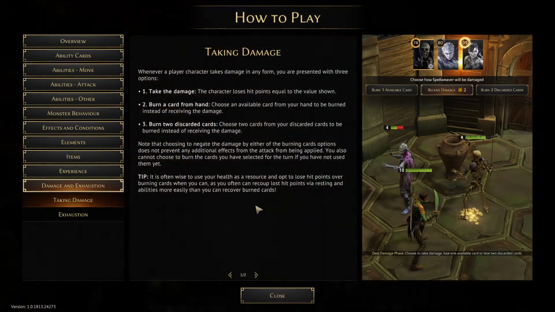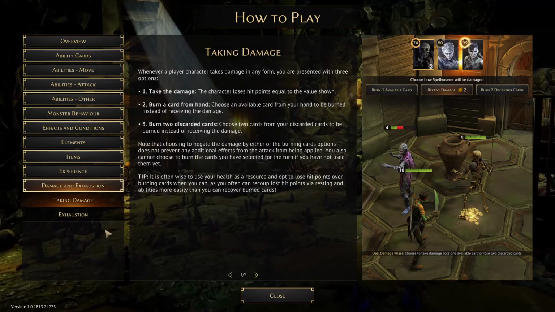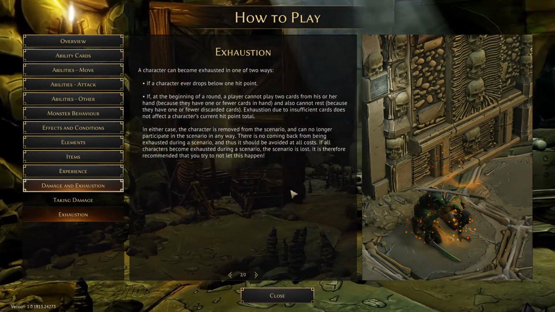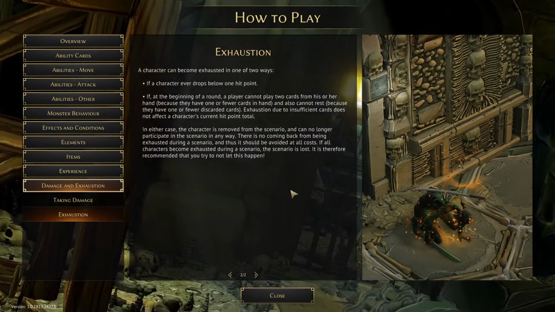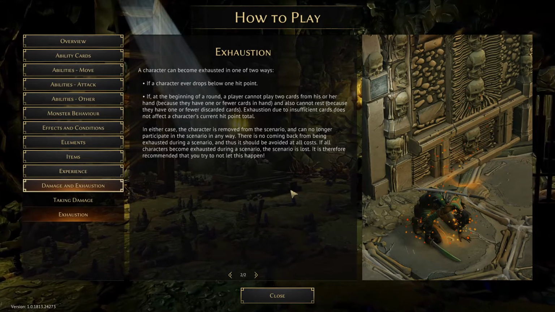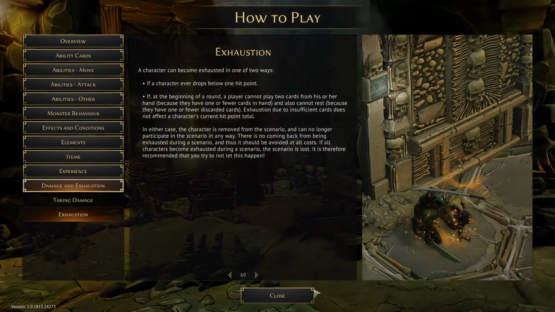But yeah, see here with the tip. It's easier to recover hit points resting than it is to recover cards that you've burned. Right. Sure. Exhausted, I'm assuming that means you're like KO. If all characters are exhausted, the scenario is lost. Otherwise, you come back at the beginning of the next scenario. Great. Cool.